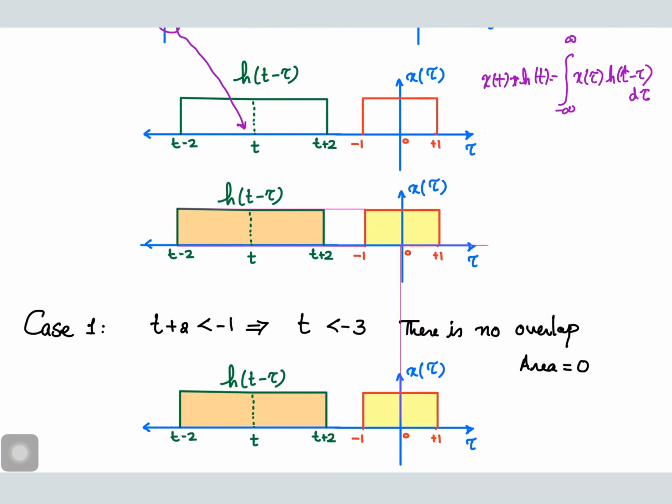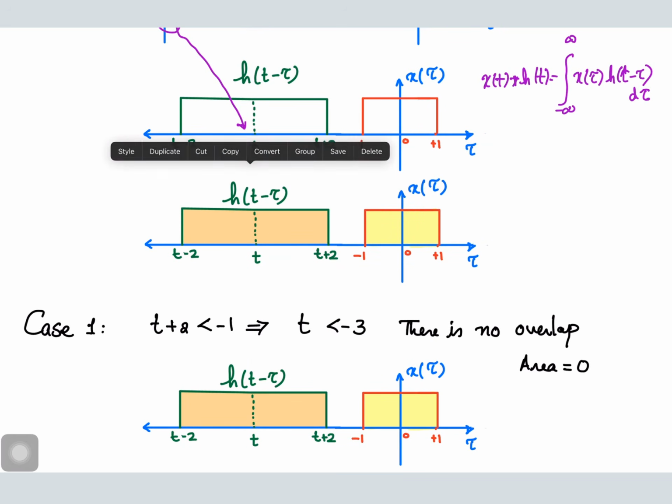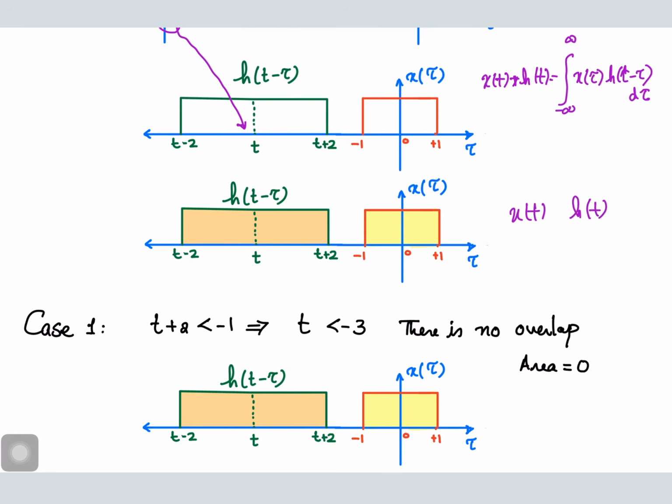So we have graphically seen the meaning of the convolution, and when we convolve two rectangular functions, the result is the trapezoidal. So x of t and h of t can be any two signals. We have considered rectangular functions in this video. In the upcoming videos related to convolution, I will take different functions, and we will see how the convolution is worked out for those. So hopefully you have understood the basic concept of the convolution. And that's all from this video.